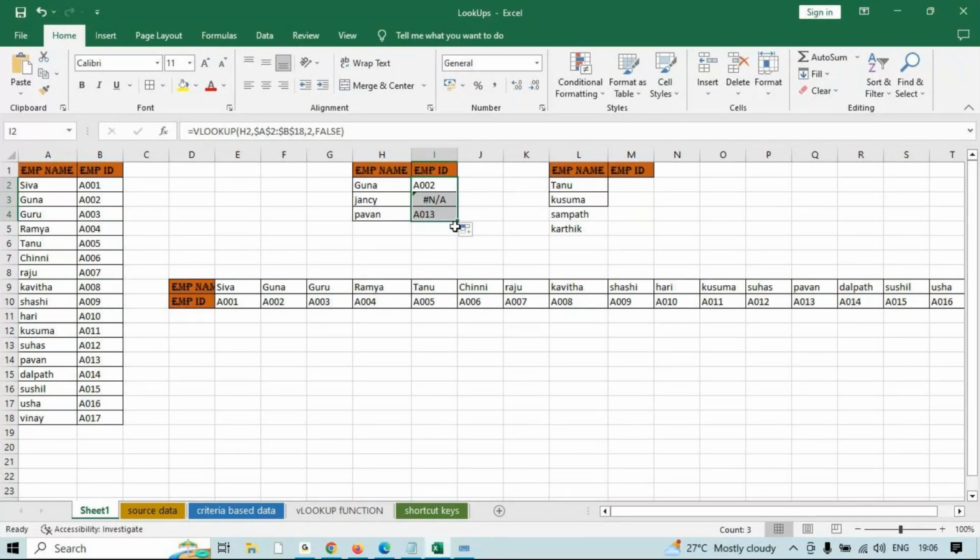So the second one in the column? Yeah, the second one is coming NA, because there is no value like John C. NA means name not available error. Yes, sir. Okay, so now what you will do is click on the first output cell, the first value you are getting. Yes, sir. Okay. Now before the V in this VLOOKUP, click the cursor after the equals and before the V.